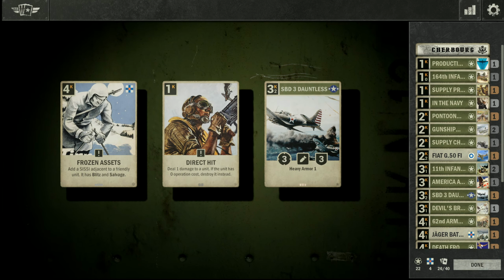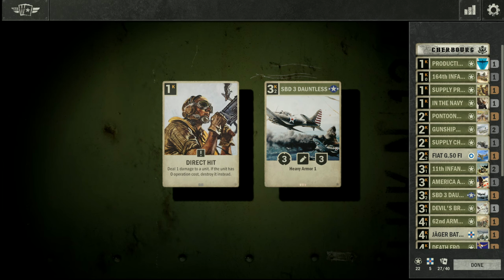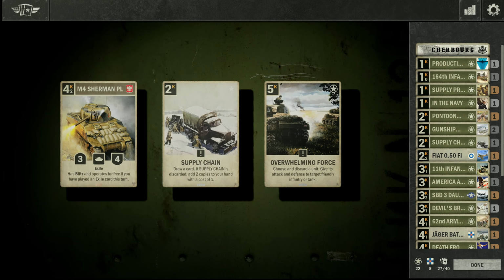Direct, deal 1 damage to a unit if the unit has 0 operation. I think we're going to go with frozen assets. All right.